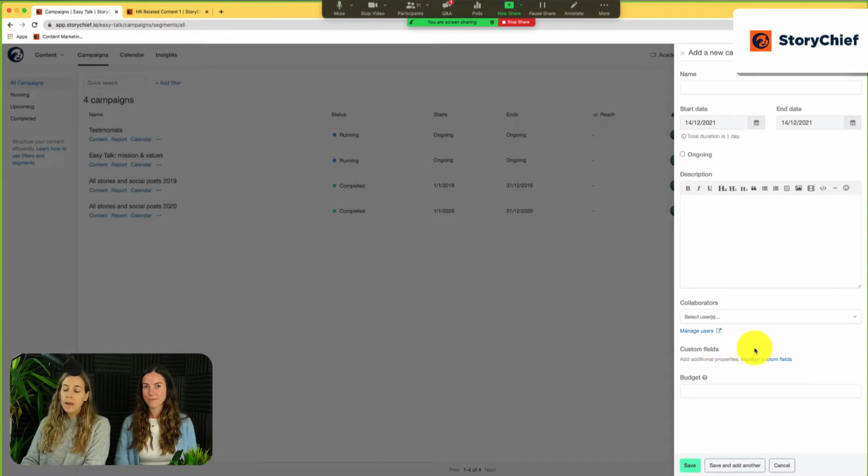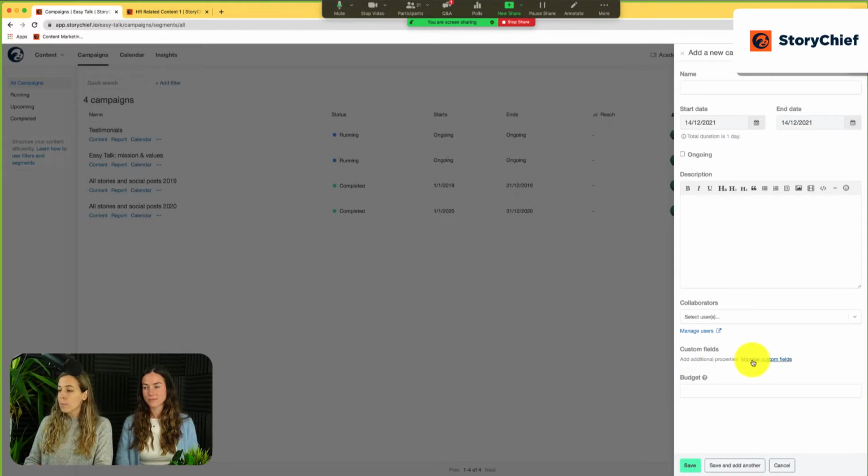What is this? Custom fields are fields that are not by default inside of the workspace because they are really individual to your own needs. Every company has different types of fields that need to be included in a campaign. Maybe you need to add some extra information, some extra notes, some extra pieces of information that you really need to include in the campaign. You can create extra fields for that. So I have already created one, which is called budgets, but you can also create other ones. So this is what we are going to do now.